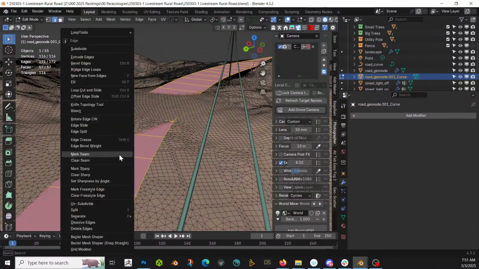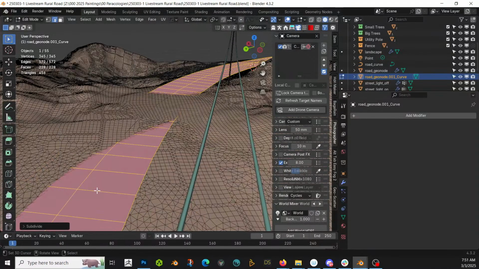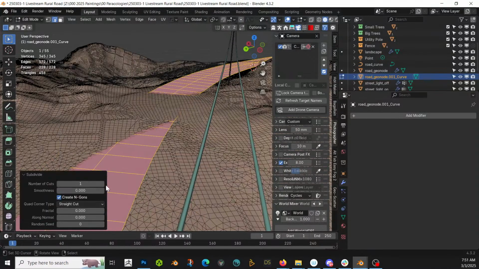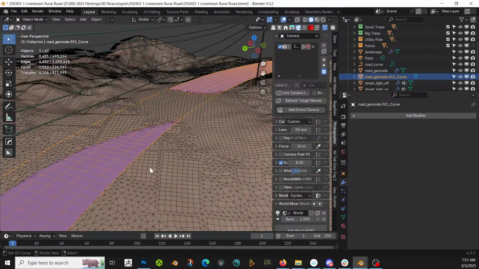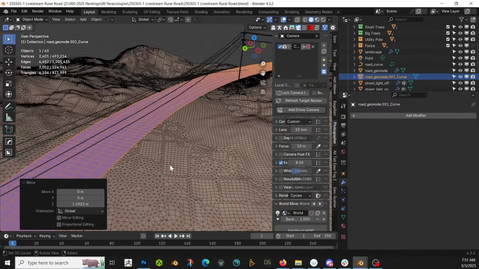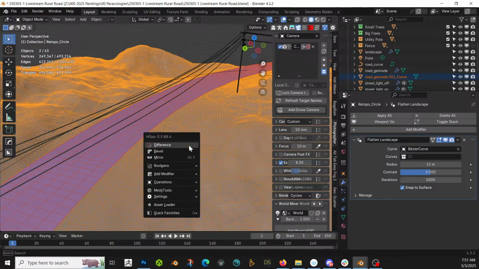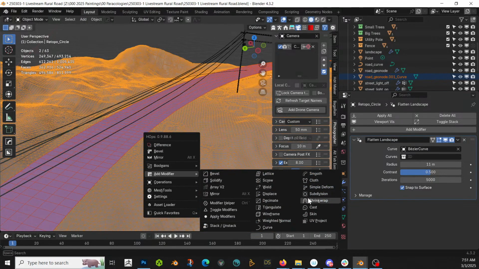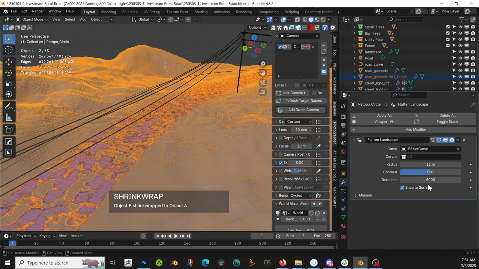Tab, A, W, subdivide. Let's give it 5. Sure. G, Z. Q, add modifier, shrink wrap. Cool.